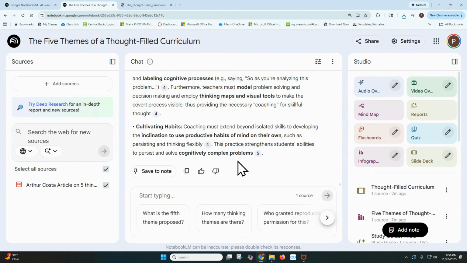So there are some limits when it comes to the sources that you can add. And obviously you can add sources here as well. It can take up to 50 sources: 50 PDFs, 50 links, 50 YouTube videos. And the way that it really makes it powerful is that each of these sources has a token limit. Now, what does a token mean? It's about 0.75 words, which is about 4 characters, but it allows you to have up to 500,000 of those tokens per source.